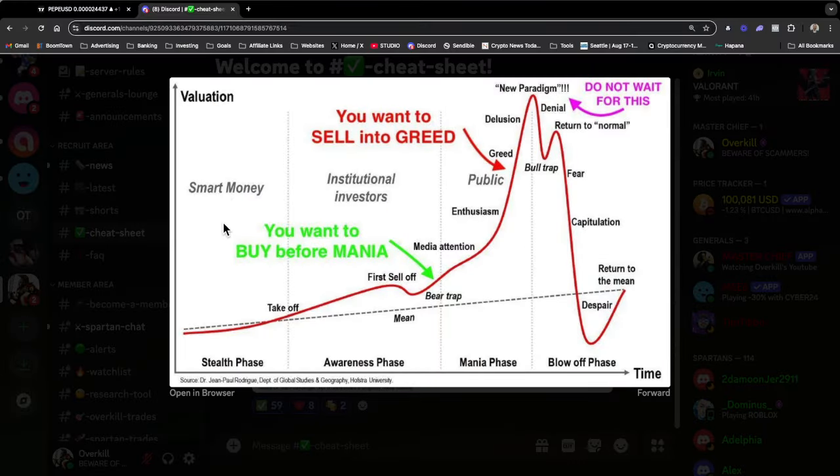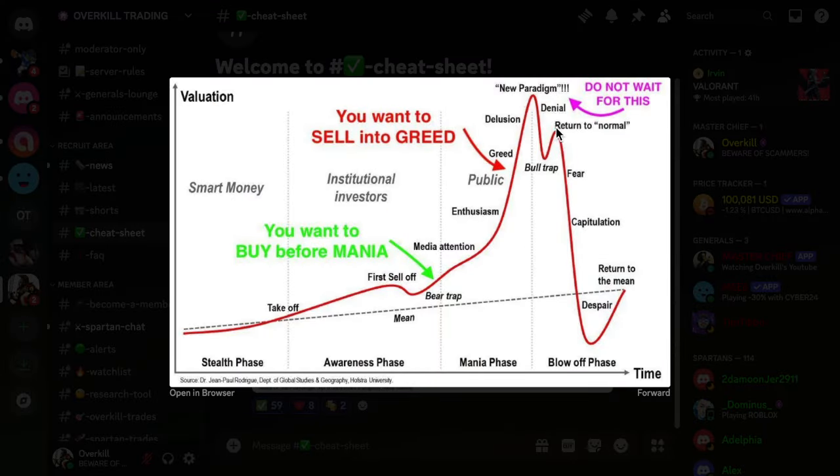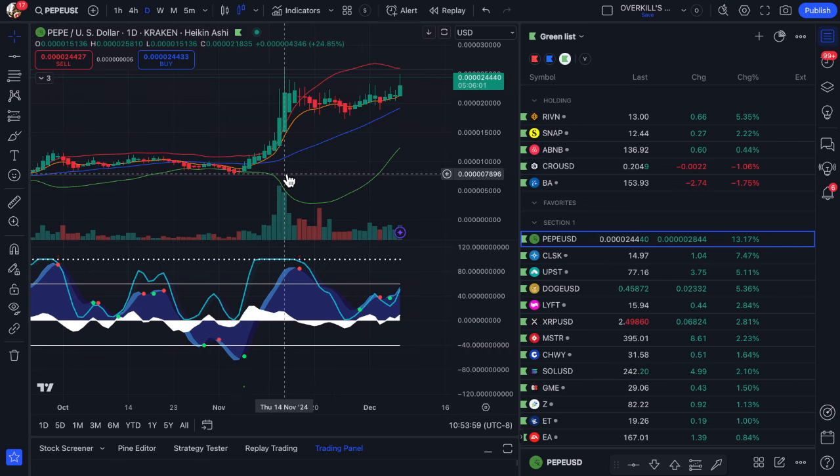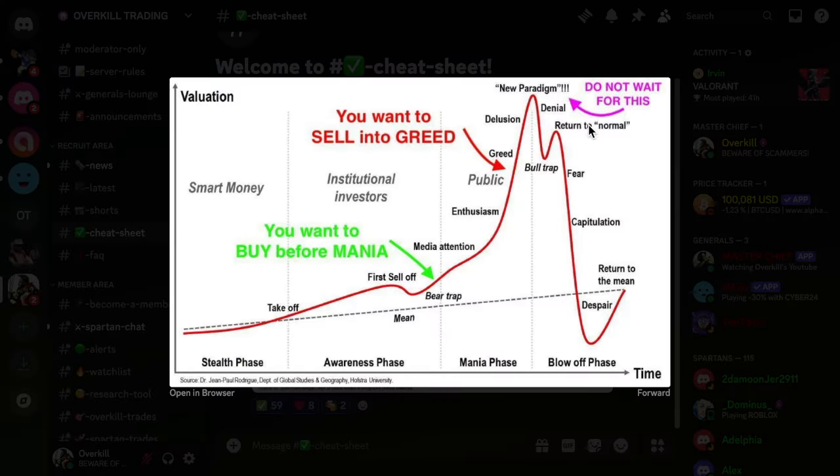So again, the smart money cannot sell the bags that they loaded up right down here unless retail is buying. The majority of retail, the people who get involved in crypto during the bull cycles, all the new people, are normally the ones buying up here. They're the people the smart money's selling to, because those people are buying because everybody's talking about it and everybody's telling them to buy it.